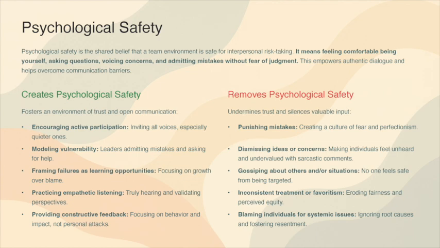Also, modeling vulnerability. This is where leaders at all levels are able to admit that they may have made a mistake, whether it's present or certainly in the past. If we really think about how we get good at our jobs, and we're honest about it, it's because we make mistakes and figure out how to fix them. And then we don't make them anymore. So a mature, experienced employee can admit that and say, you know what, I have made those same mistakes, and I learned from it. Maybe it was 15 years ago or 10 years ago or 5 years ago or last week. But that's how I get good at my job, because I learned from my mistakes.